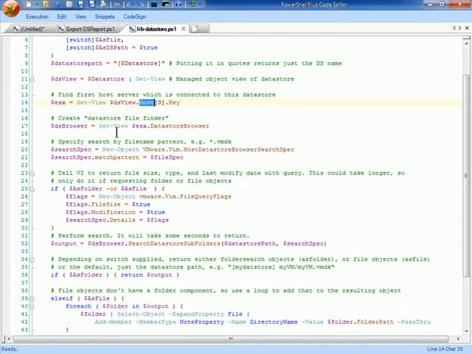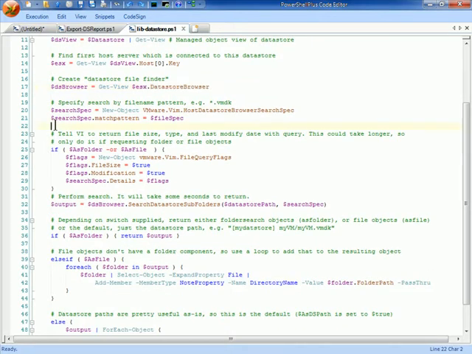And then I'm creating a searcher. I'm going to create a data store browser object, and that's something that I use in a minute. This is a convention that you'll see a lot in the VI API. In order to do something, you've got to create a new object, and then you assign properties to that object.